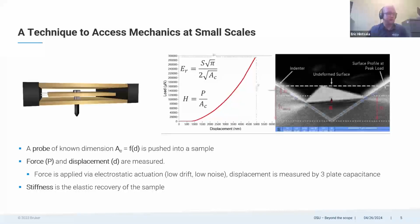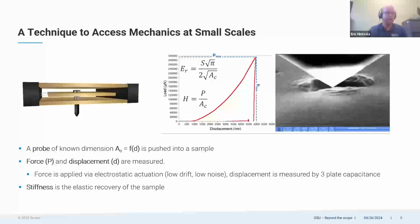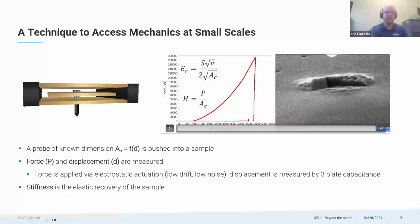A matter of seconds or even sub-second, in fact. And the fact that we can do thousands to millions of tests on one sample that's been prepared means that it can be pretty high throughput in terms of just getting a lot of tests out on one sample if you're trying to get some statistics out. And we can still get at the local elastic and plastic properties. That's what's kind of shown in that animation.